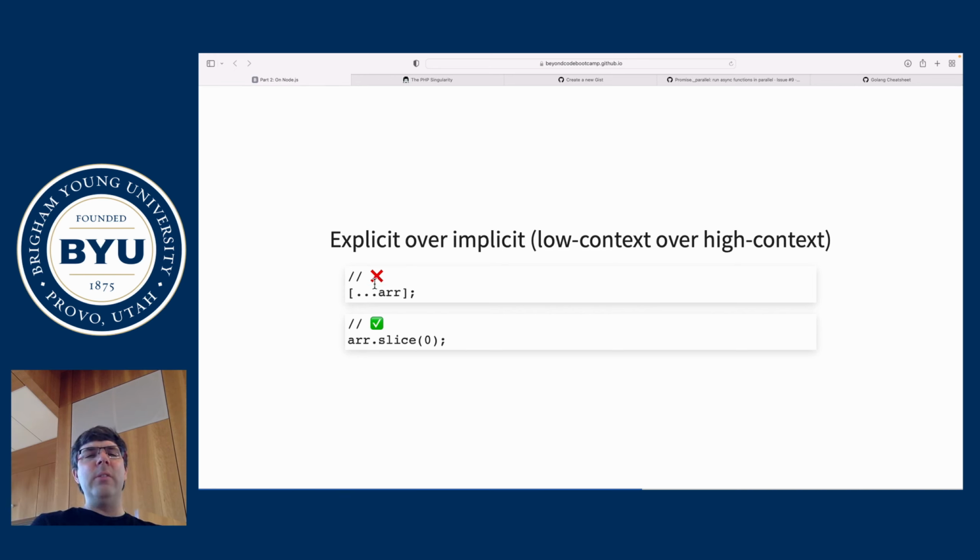In any other language that has ellipses like this, it would be collector syntax. And if you want to do expansion syntax, the ellipses would be on the other side of the array. So that's not clear in and of itself. The syntax is incoherent. And this is just a lot clearer. This is how you copy an array in JavaScript. This says what it does. You're taking a slice from 0. It's a copy of the array.